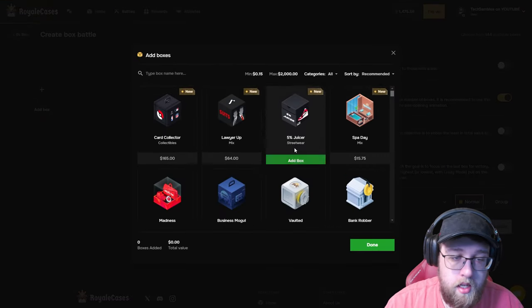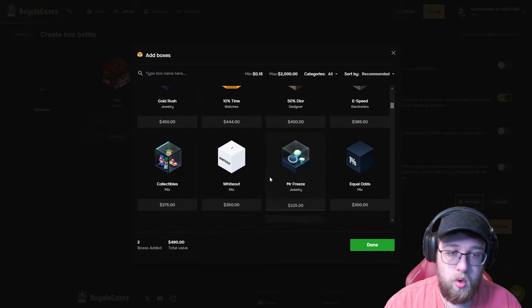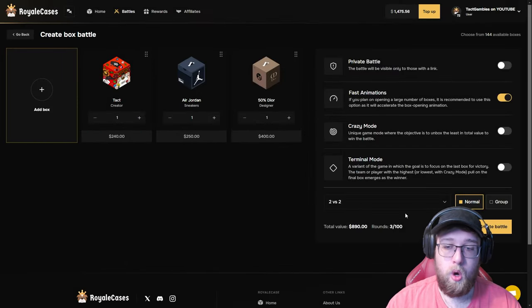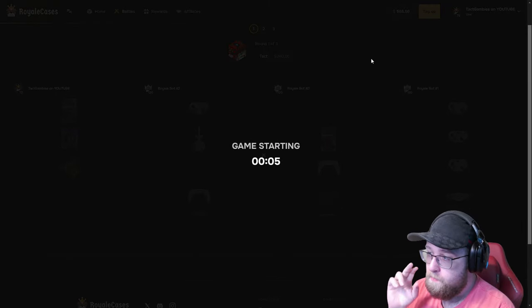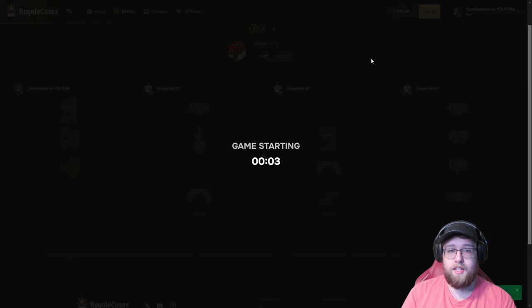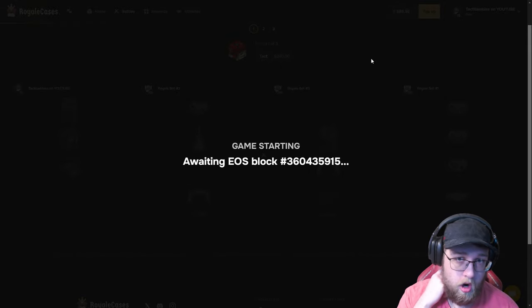All right, you know what? Let's do this. Tack case, Air Jordan, 50% Dior. Getting a little stupid. 2v2, here we go. We need to pull both on the 50% Dior. This is just a random battle, but it should pay a lot of money. It really should. Start off with the tack case.